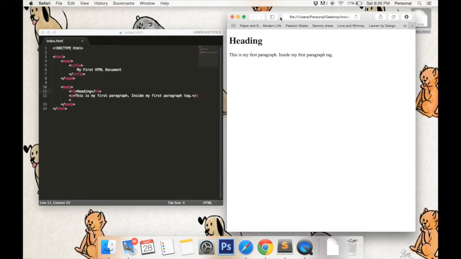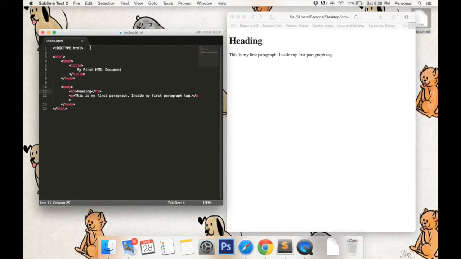So we can just go over what we've learned today. We've learned the declaration tag, which is the doctype HTML tag. We learned the HTML tag, which is the most important. That's the first one that you should be writing, HTML, and its closing tag here on the bottom. Everything else is going to be contained within those two tags, the HTML and closing HTML, okay?